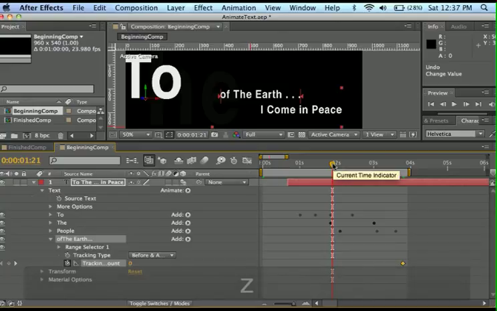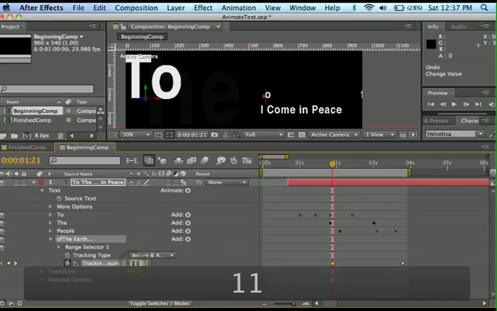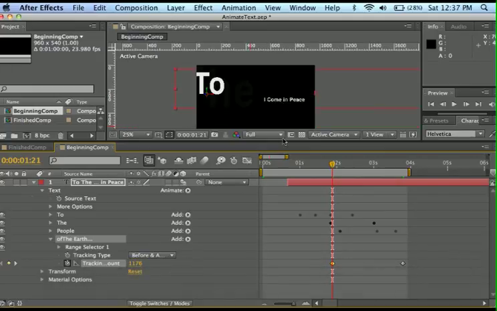I moved it. In fact, I'm going to go here and do it by myself. I moved it until it went off the screen. Now, it took me all that time to get the O of the earth off the screen. So let me go 1176. So it's not this magical number. It's just that's where the word O went off the screen. You follow what I'm saying?